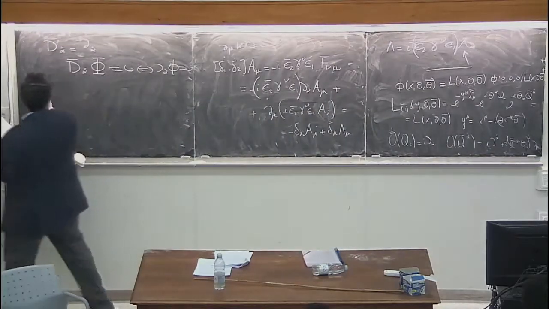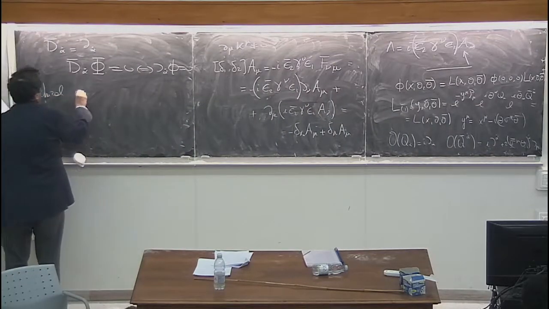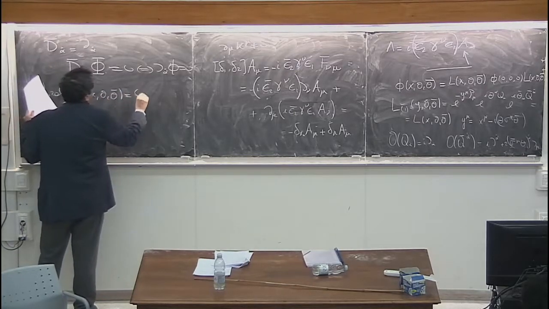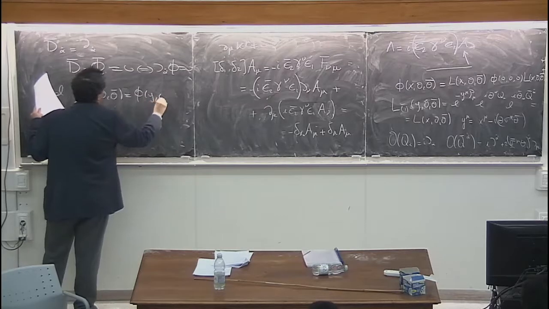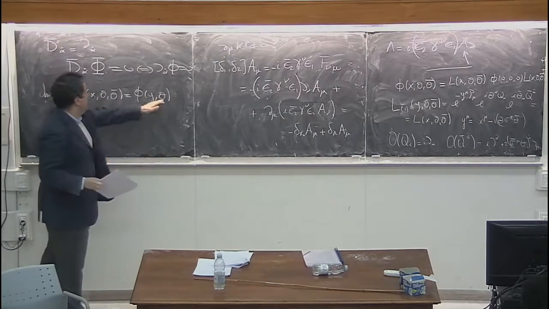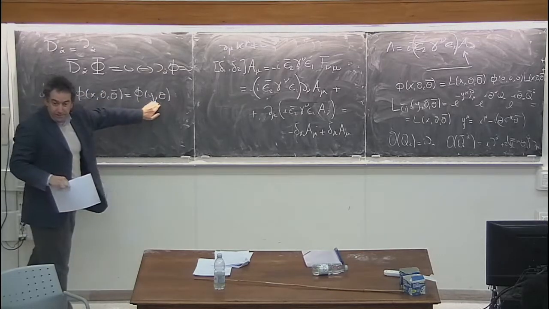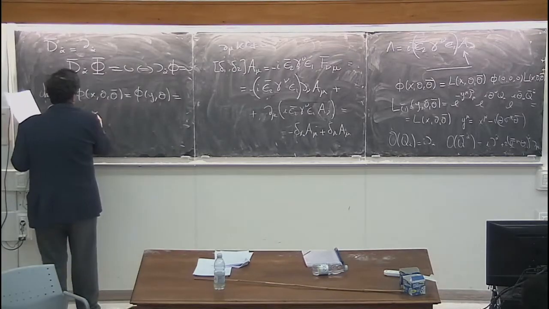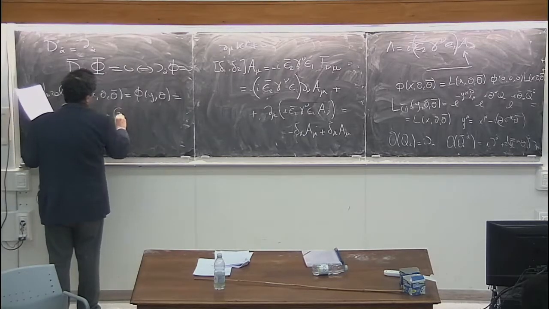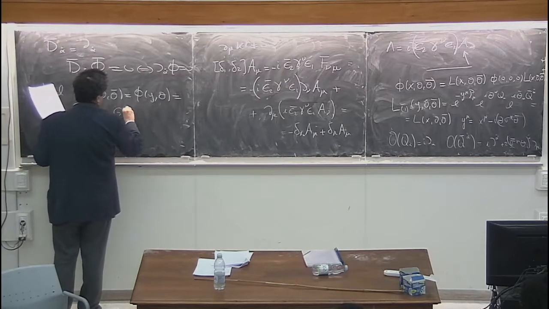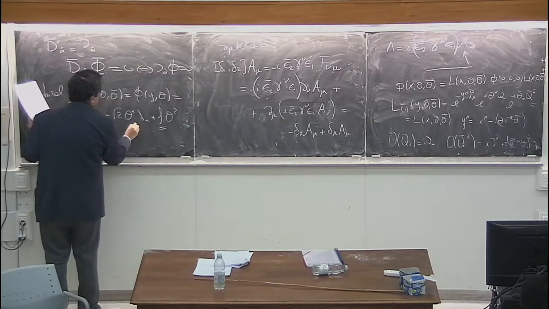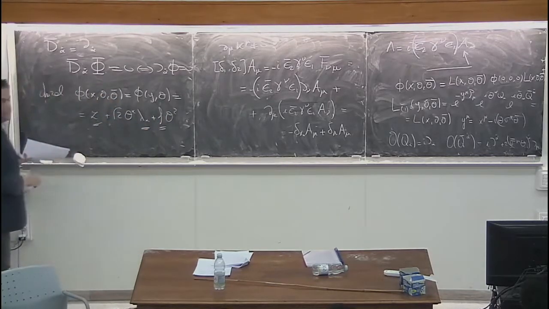So the chiral field phi of x theta theta bar is phi of y theta. The dependence on theta bar can be reabsorbed in this y. That's it. And this expands as follows: z plus square root of 2 theta alpha lambda alpha plus F theta squared. And these are the fields we have just described.